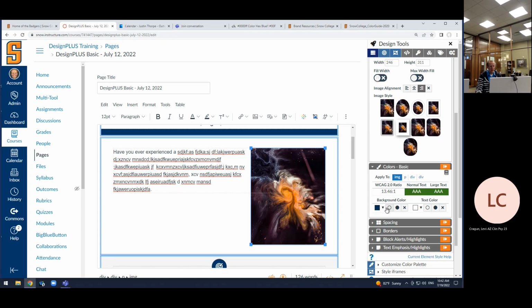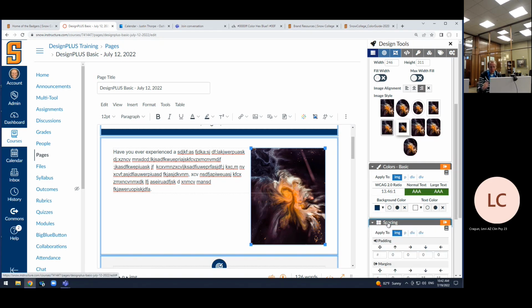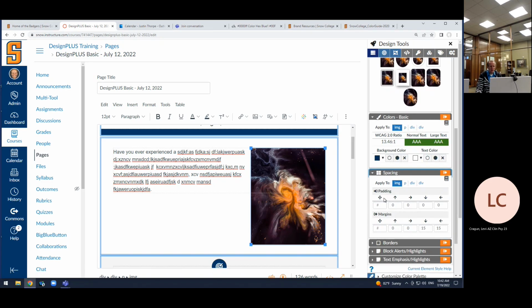So far, we don't have any way to see it, but if we click on this spacing for just a moment, there are two options. You have padding and you have margins. Now, margins are going to be how much it wants to be away from other objects. So that includes the edge of a page, that includes the top of the page or text.